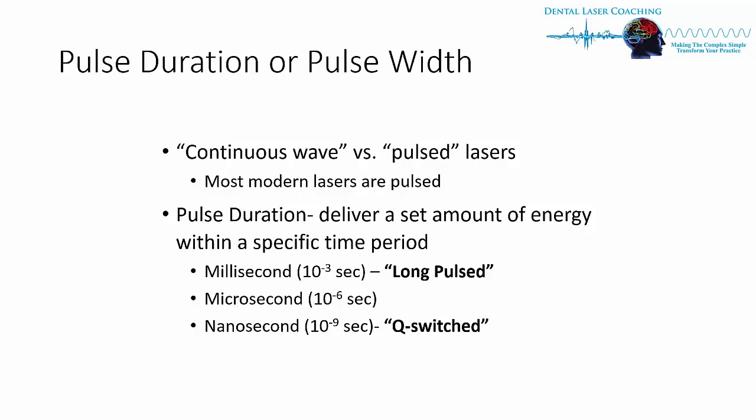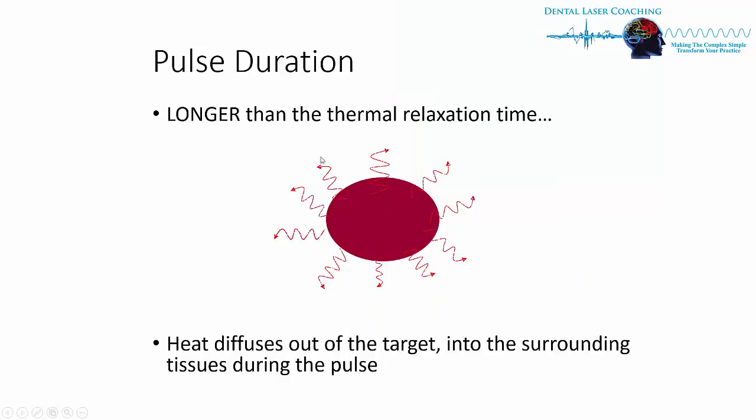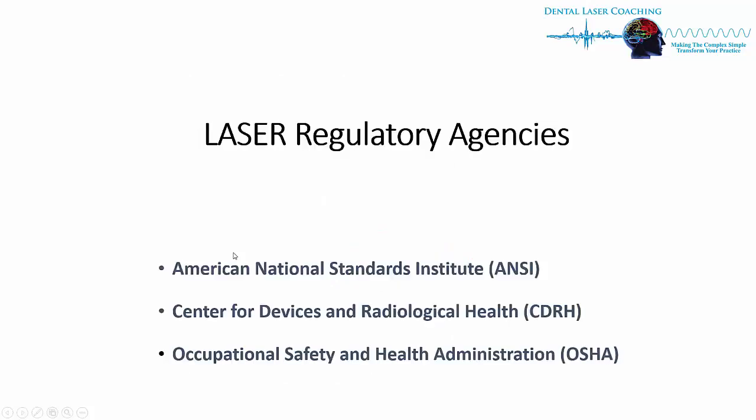So the shorter amount of time it's on, remember our thermorelaxation term, the more time that the tissue has to heal. So as represented here, it tends to stay in that target area as well. And when we have longer times that the laser's on, we tend to have energy creep, and that tends to be harder to control, and the surrounding tissue may have some of those edema effects in regards to thermal necrosis.